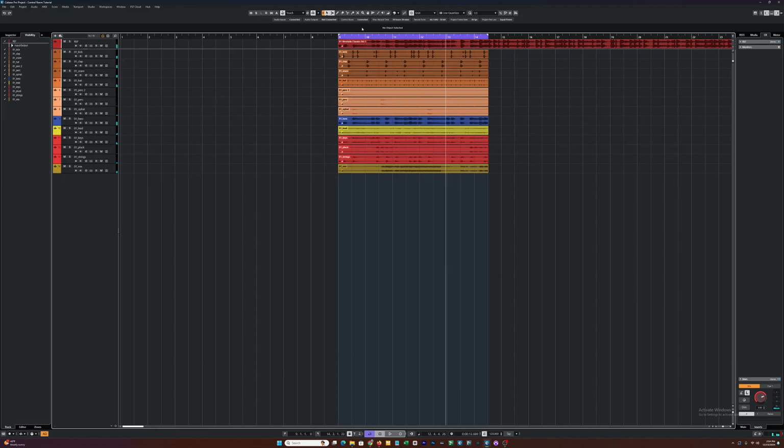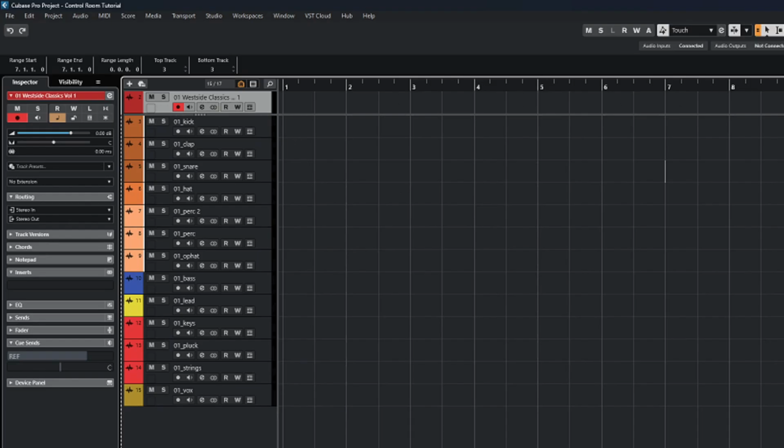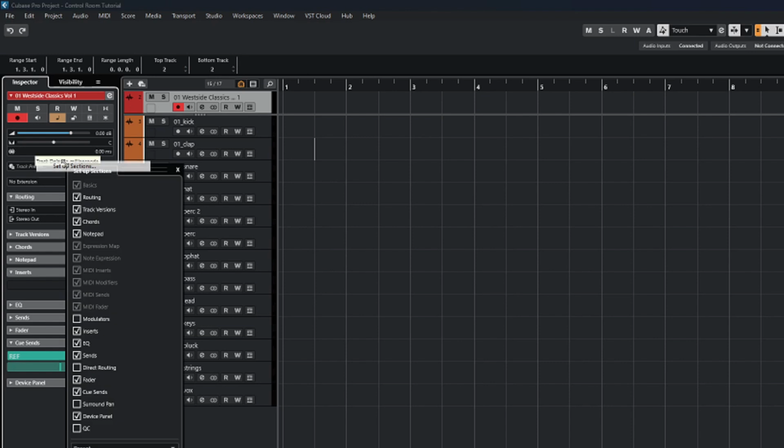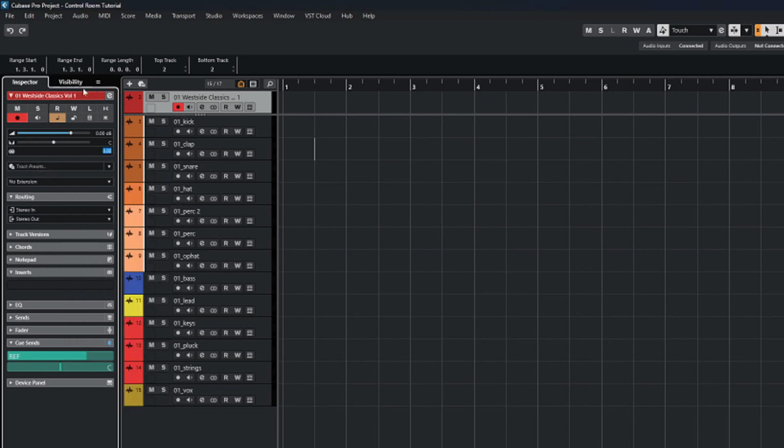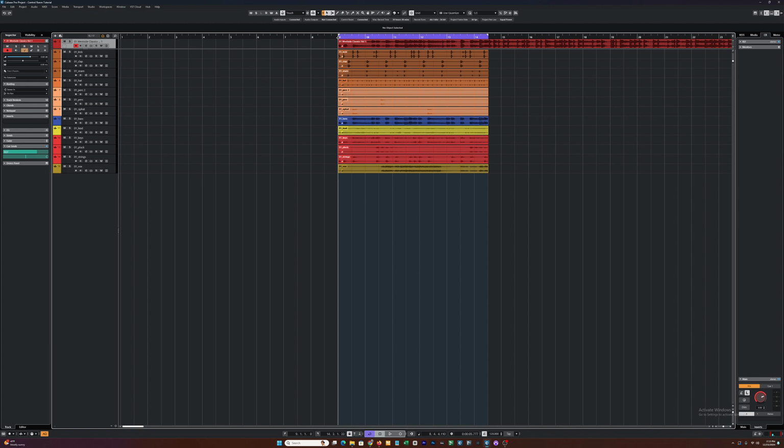Okay, so now, how do I set up the reference track? I've created the track. This is just a stereo audio track. I've created this reference track and just dropped the actual full mix of these stems in here. So what you want to do is turn on that cue send that you see. If you don't see that cue send, you're just going to come up here anywhere, right click, set up sections, enable the cue send. And then the other thing you've got to do is in your routing, make sure this is set to no bus.